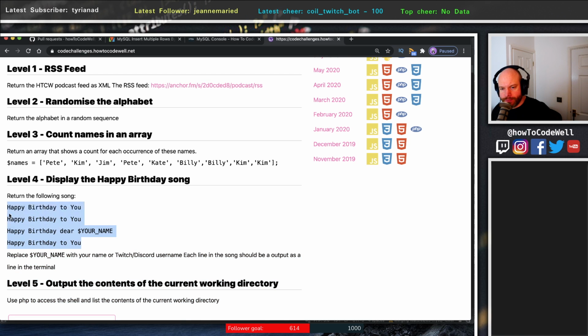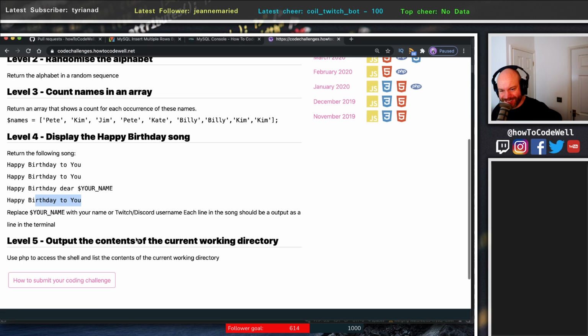Again, the code that you need to run to do all this needs to be on a single line. Replace your name with your Twitch Discord username. Each line in the song should be output as a line in the terminal. But the command that you run should only be on one line to get all that out.